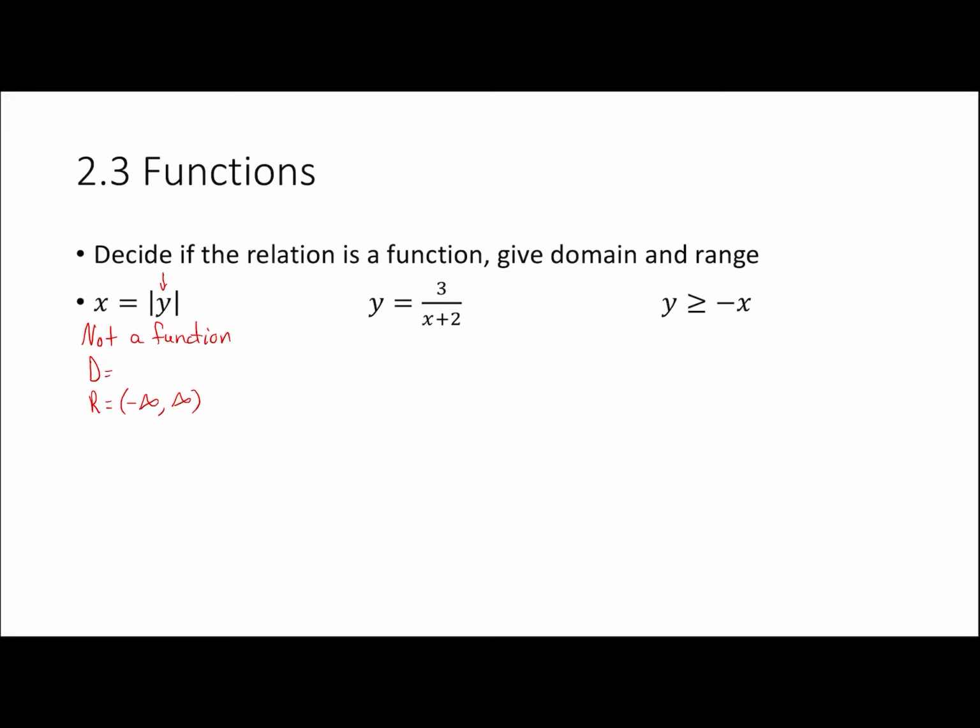So when we put those numbers in, what are the possibilities we can get out for x? Well, we know that an absolute value is a distance from 0, and that tells us that a distance has to be positive or it could be 0. And so our domain could be 0, or it could be anything positive, but it cannot be negative. And so our domain in this case is 0 to infinity.